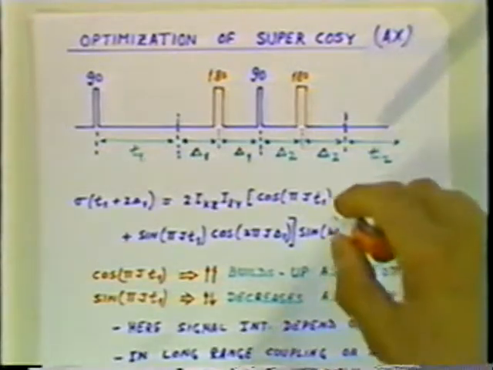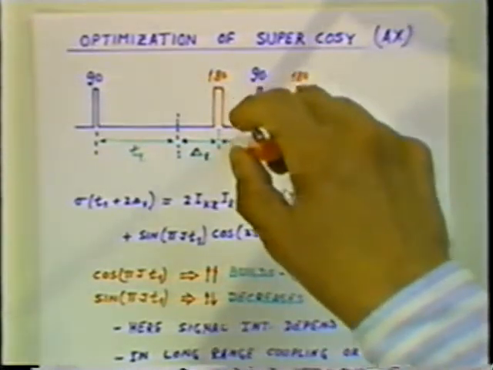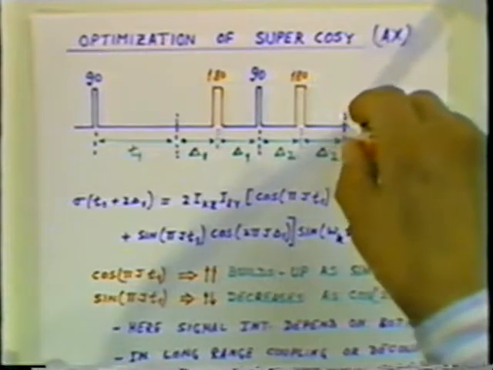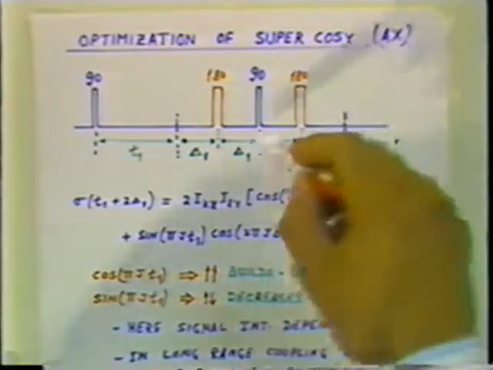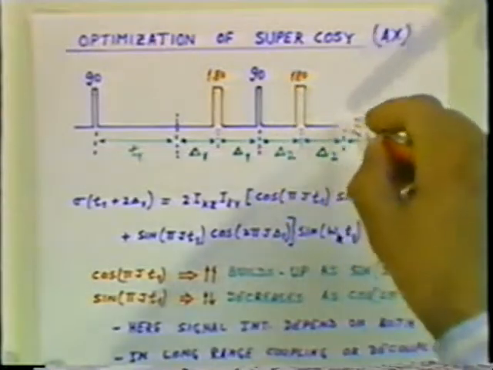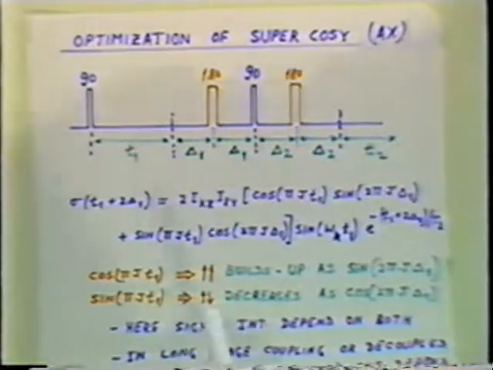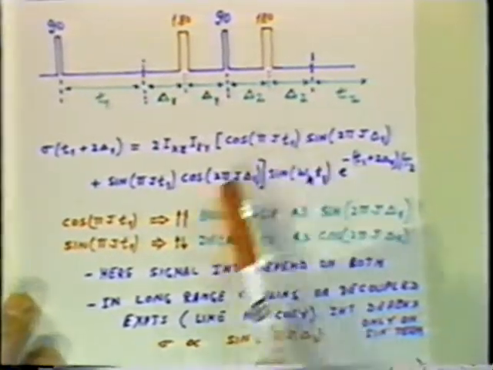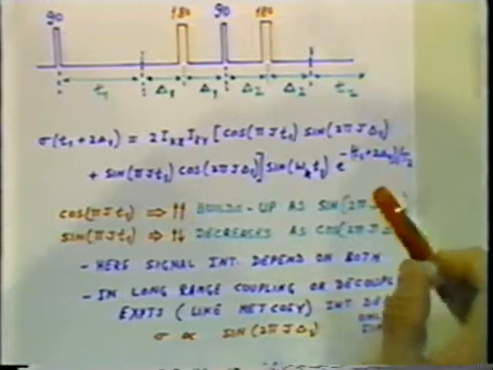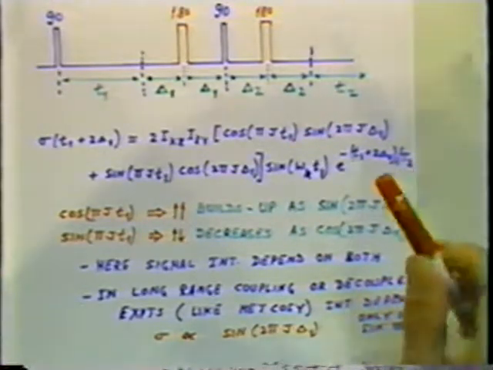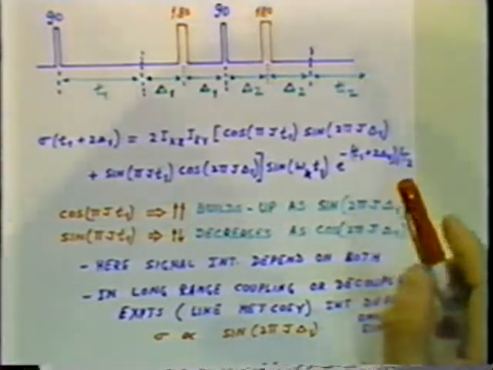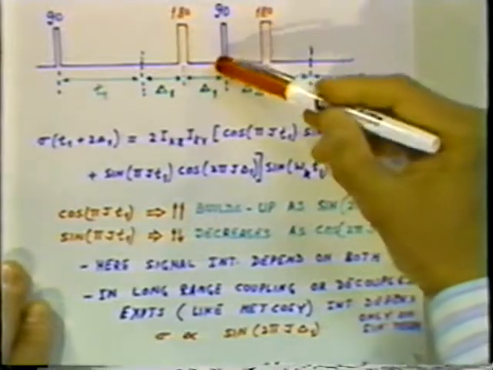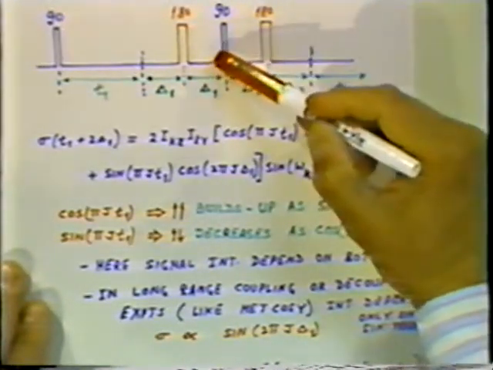And so the signal at this point of time, at the end of delay in T1 and the end of delay in T2, before we start detecting, and just looking at the cross peak part of it, is going to have two parts. One, which is antiphase, has a cosine dependence. I'm sorry. This is the signal I'm looking at this point of time, not at this point of time, at this point of time.